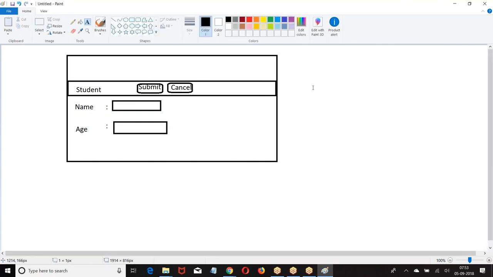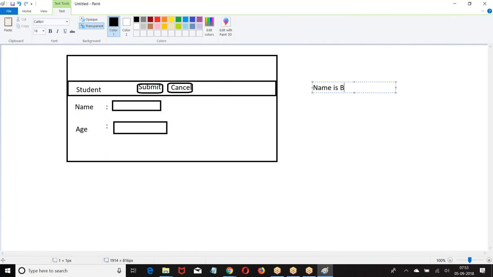When I click on submit, if name is blank, throw error. If age is less than 30, throw error message. So the moment I click on the submit button, check whether name is entered or not, and whether age is above 30 or not. If name is not entered, throw error message. If age is less than 30, throw error message.